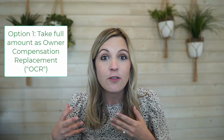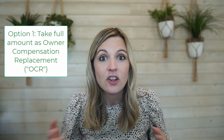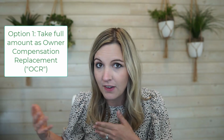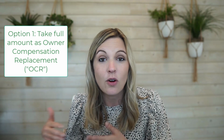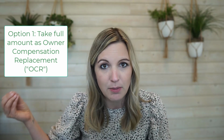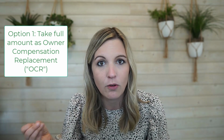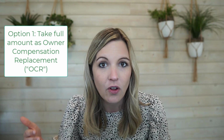And you can use the full amount of your loan, assuming you got the loan without any employees, to pay yourself, right? Whether you use line 31 divided by 12 times 2.5, that might have been the way that your loan was calculated. Or again, if you got it later, it might have been line 7 on your Schedule C divided by 12 times 2.5. It's considered 2.5 months of payroll for you, however that was calculated. So you can pay yourself that full amount.